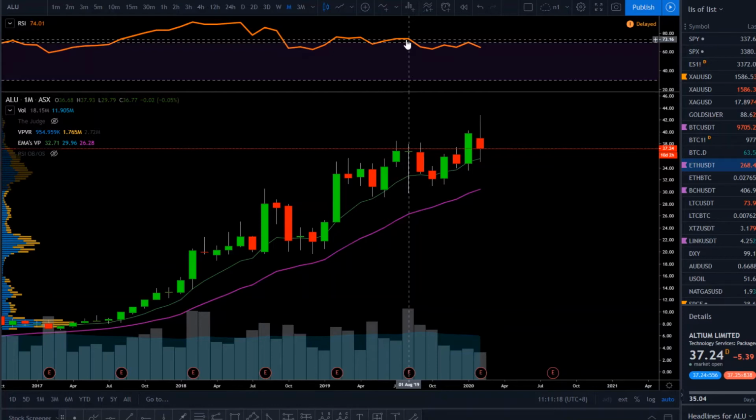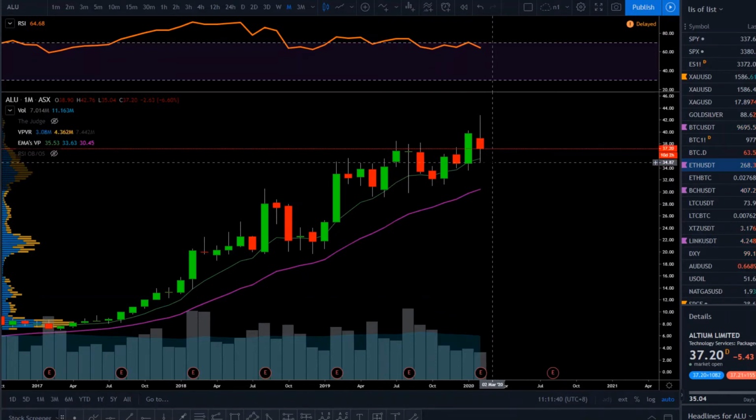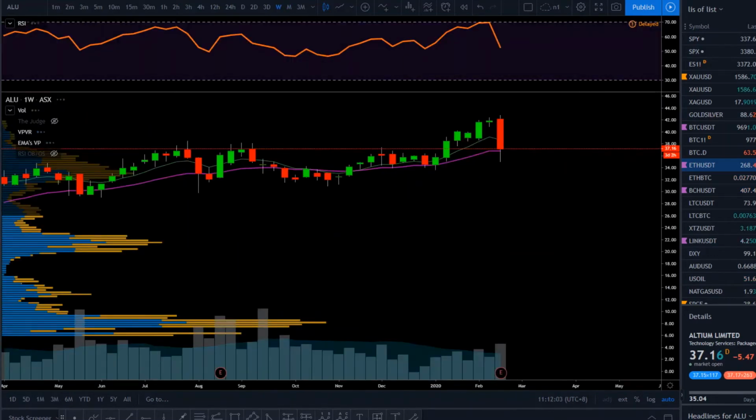With this candle, the bulls that have been pushing up the price are getting questioned by the bears. The bears are saying, nope, we're not going higher. So at least they're putting up a fight. Then they try to push the price down, but the bulls bought the dip, and you can see it's held by this monthly 8 EMA, the green one. So that's another one to keep an eye on. You do not want to go below the 8 EMA here. So that's another indicator.